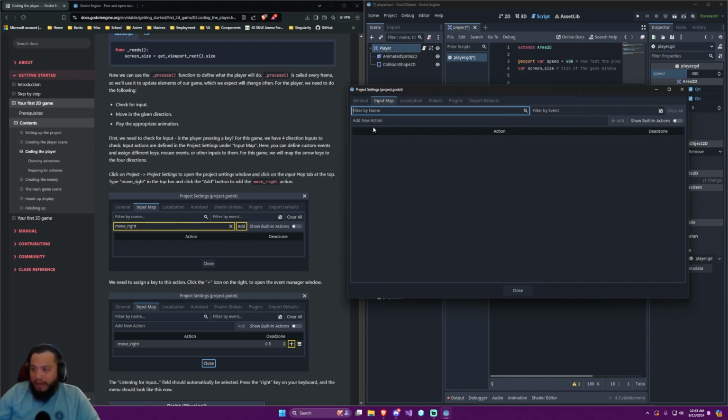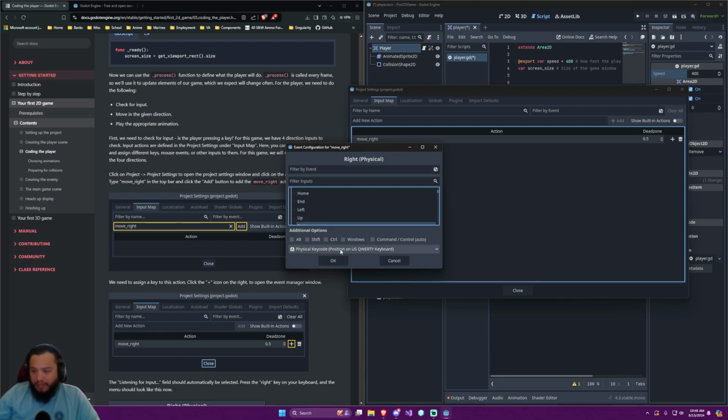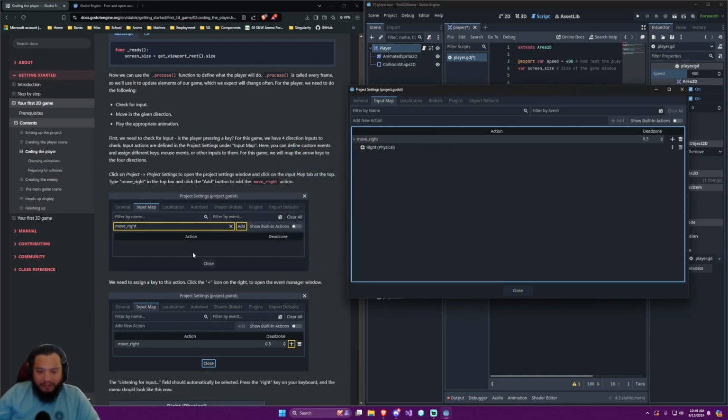And then we want to add a new action. So move right, add. Let's say keyboard keys. Just right. Physical keyboard position on US QWERTY keyboard. All right. I'm just assuming that that's what's going to happen next.